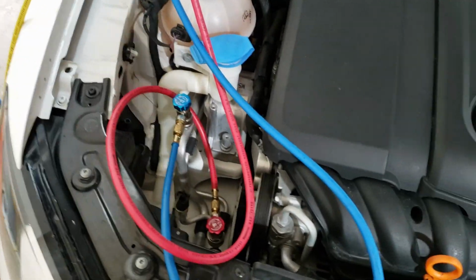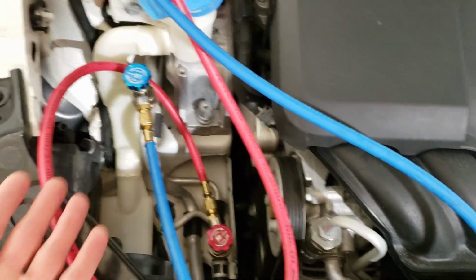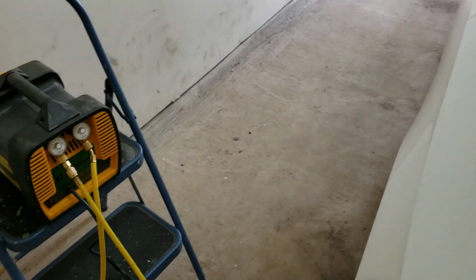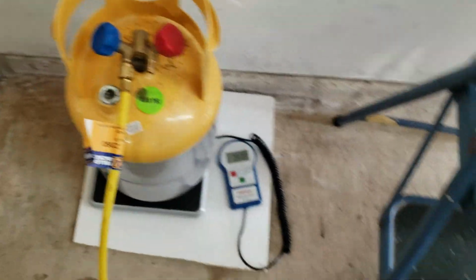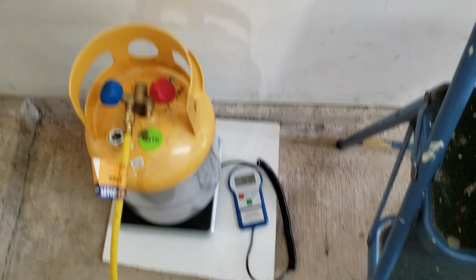All right, well, it looks like I got everything hooked up. I've got my high and low pressure gauges, and they are set up to my high and low pressure side. The low pressure, which is the blue, will only hook up to one spot because they're different sizes. Again, the red is on my high side. I have all my valves. These are open at the moment. These are closed. I've got my evacuation pump and my tank, and I've got the scale zeroed out and now showing me what my tank is empty with everything hooked up, which is what I'm going to need to do. And so that's what it is, empty. I recorded that number in my phone so that I can know what's going to happen.